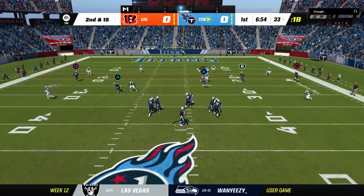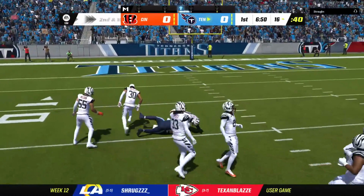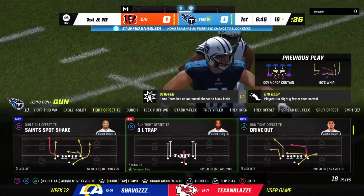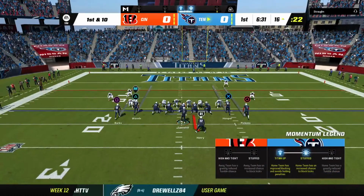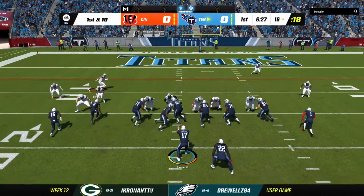Throwing again on second down. Tannehill. It's caught over the middle. Hooper. And he's got another first down as the tackle's going to be made at the Bengals 16. 17 yards on that play for the Titans. A nice game there to his trusty tight end, and now it's got them thinking opening drive touchdown as they get into the red zone.